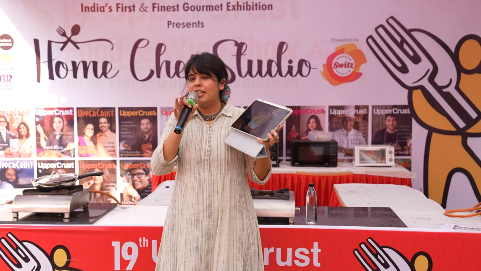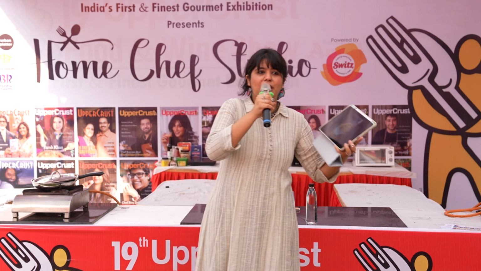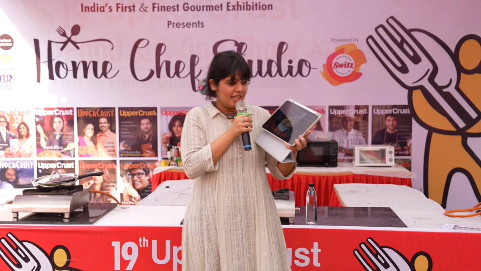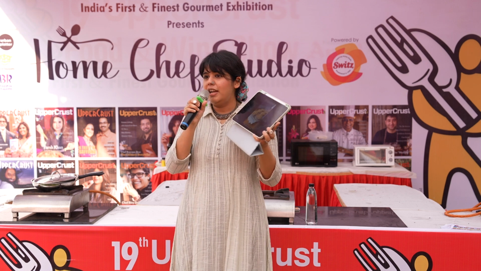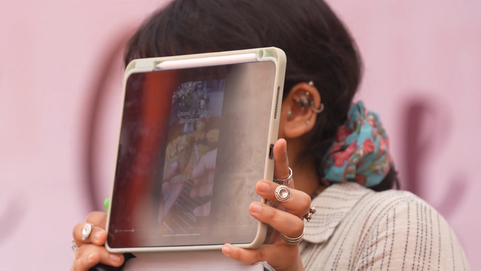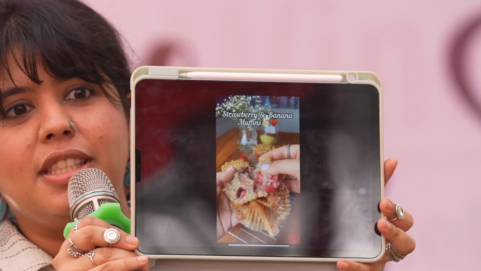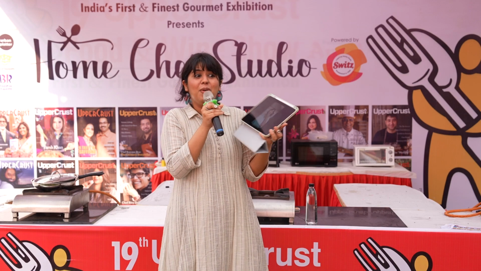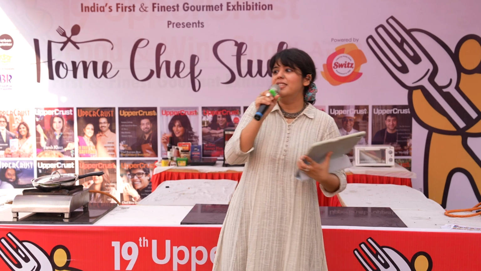For example, we made these muffins, and instead of starting with the recipe, putting bananas in, mashing it, things like that, I start with showing what the muffin looks like. I'll show how it looks from the outside, and I show the texture inside, the strawberries inside, so they can see what the texture is. So it'll be like, oh, what is that? Oh, I want to make these muffins. So that'll keep them going. Oh, how do I make these muffins? They don't want to wait till the end to see the end result, even though it looks as good as it does.